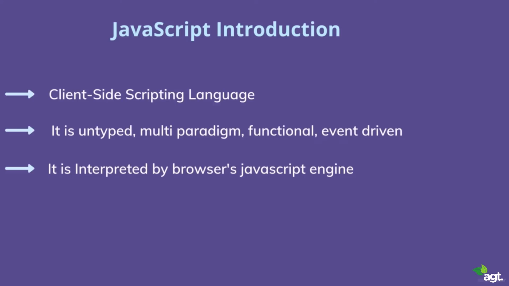It is untyped. Untyped means, if we know something about programming languages, you may know about the thing called data types, which specify the type of data we are going to process. But while working with JavaScript, you will observe that it is untyped, meaning it is not a type-safe language. So whenever you have to store something, you will just use a variant type, and that type can store any type of value.